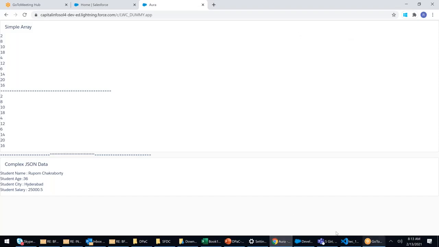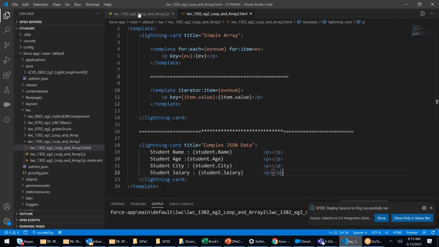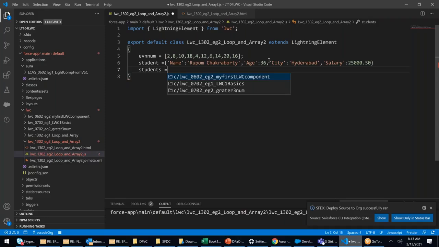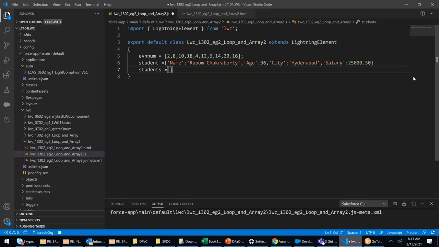Now I will make your life more complicated and I'll give you this as homework. If not, I'll do it tomorrow. Students, there's one more variable equals to more than one.